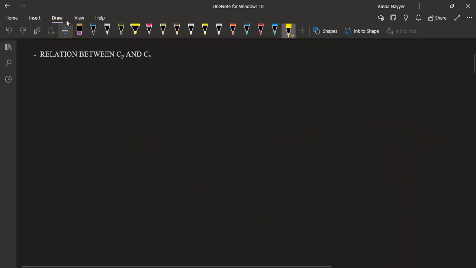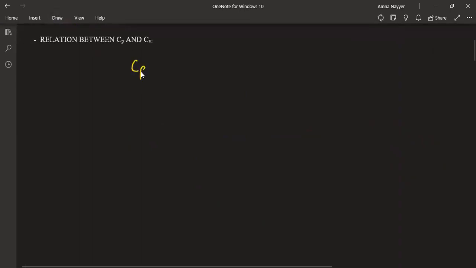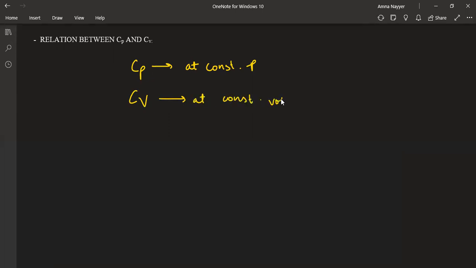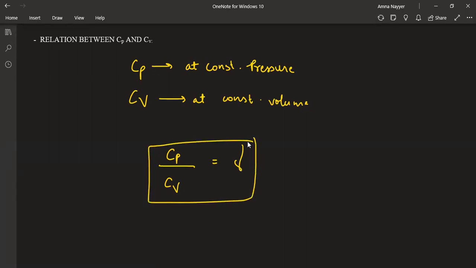The first law also we have covered. It's just that I have told you, CP, the specific heat capacity at constant pressure. This is written as CP. And specific heat capacity at constant volume, this is written as CV. So CP by CV, you write it as gamma. So wherever you will see this gamma, it means CP over CV. Just write these 3 points. I think you already have written it, but just rewrite it. Then we'll move on to the isothermal process.